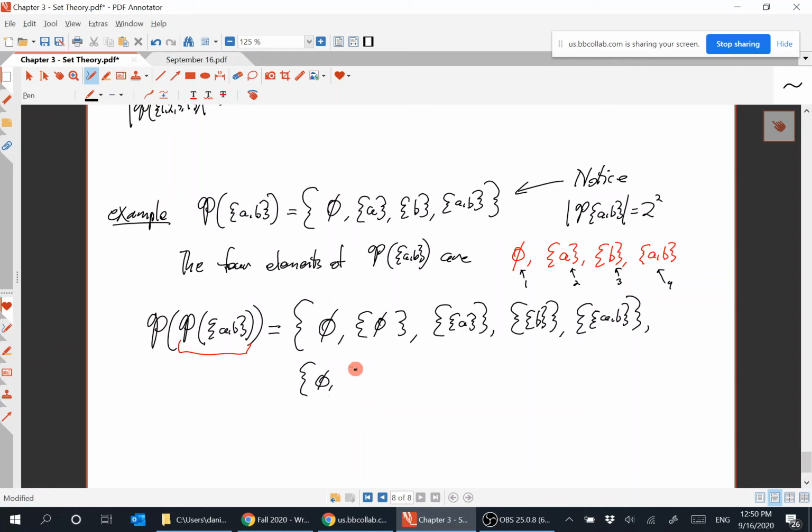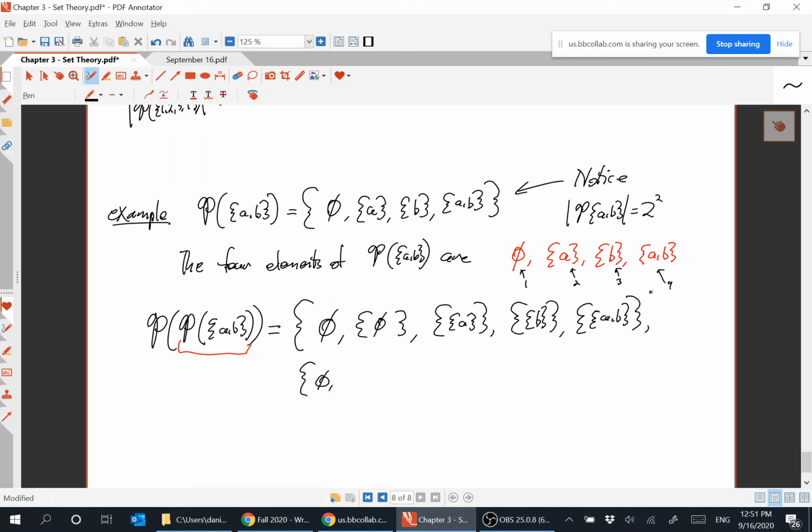The set of the empty set? Set of the empty set is not an element of this set. There's 4 elements in this set here. 1, 2, 3, 4. So subsets of order 2 would be elements 1 and 2, and then elements 1 and 3, 1 and 4, 2 and 3, 2 and 4, 3 and 4. There's 6 of them. 6 subsets of order 2.